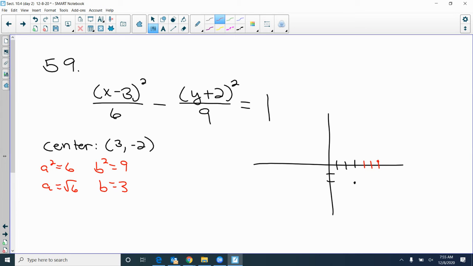You get a dot, and then up and then over 3. And I'm going to go down 2 point something and then over 3. Nope, I did it wrong. Which way should I go up, or how far up should I go? My slope is rise over run, so it should be 3 over square root of 6, plus or minus. Sorry. I should go up 3.